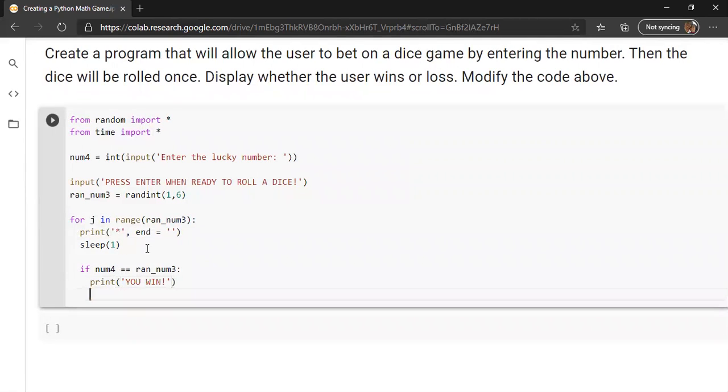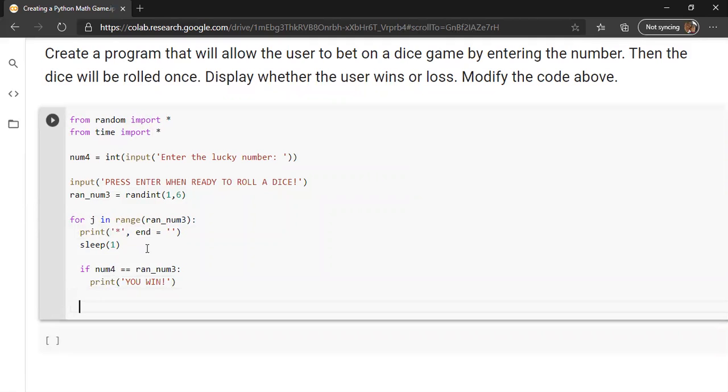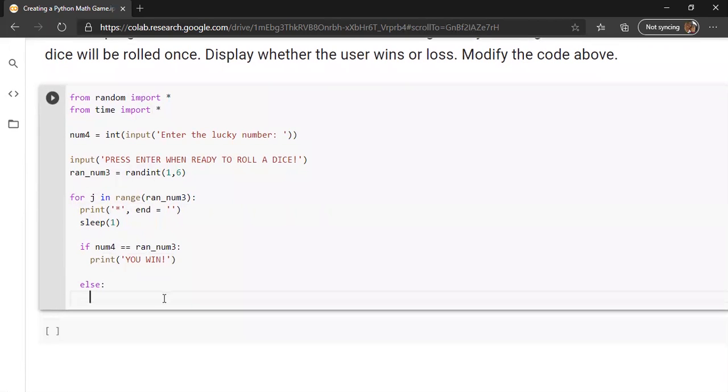Else, meaning if the number is not equal to the randomly generated number, you are going to print sorry, you lose. All right, this is it. That's our code. We don't need to print the number. We will just print win or lose.